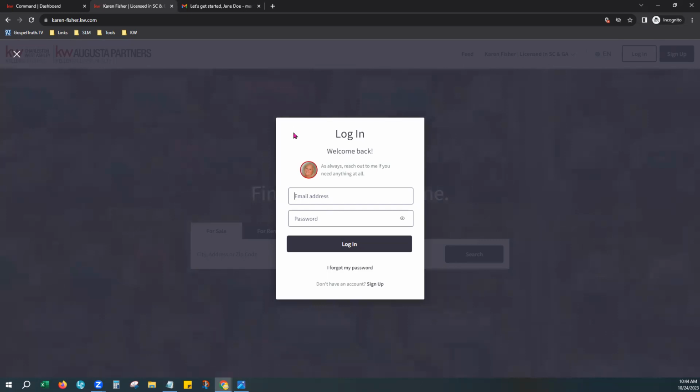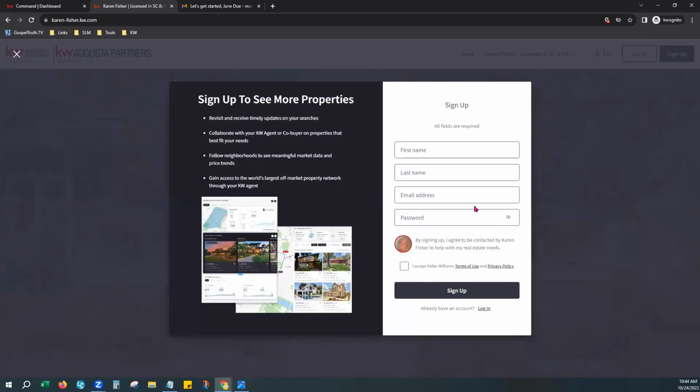But as a consumer coming to look at this, this is what it would look like if I were going to log in. I would enter my email and my password that I had already created, and I also have an option to change that password if I do happen to forget it. But let's say it's your first time coming in as a consumer, you would click sign up, and it does give some perks over on the left-hand side of signing up. And on the right-hand side, it asks for first name, last name, email, and password. But they also need to check that they accept the terms of use and privacy policy.